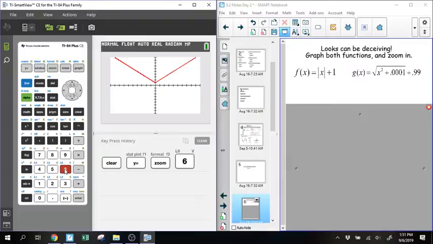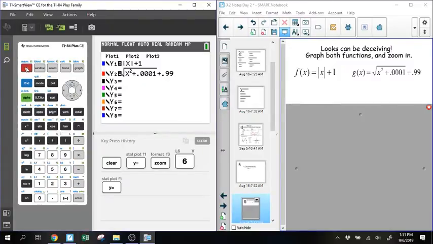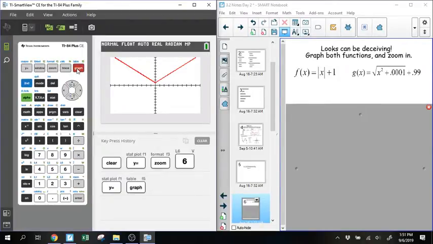Okay, so I have them, and you can watch what's happening up here on my graphing calculator as well, because I've got the color one up here, and I can easily see if I go to my y equals that the one that's graphed in blue is the absolute value graph, and the one that is graphed in red is the square root graph. And when I graphed it, I went to a Zoom 6, that standard window, and they look like the same graph, right?